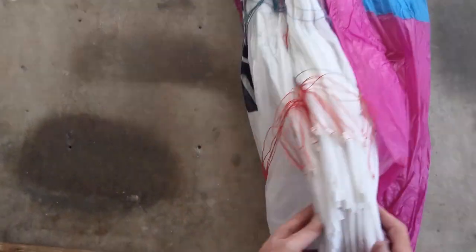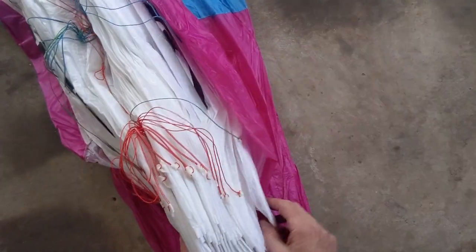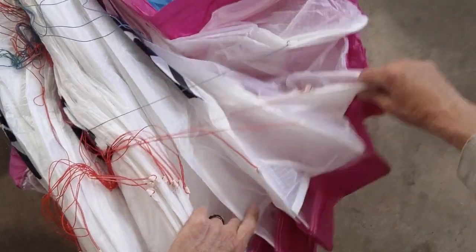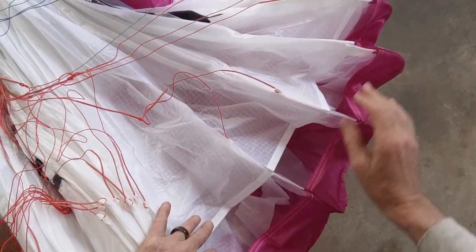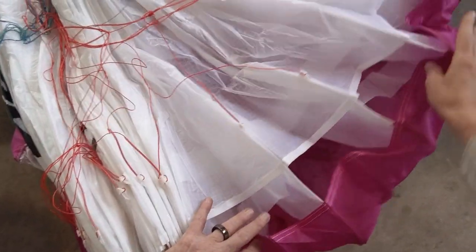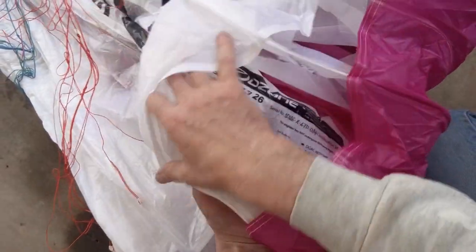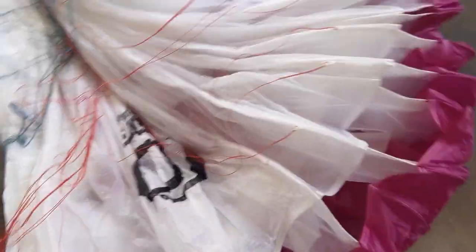I'm going to go through here and look at the leading edge and inspect the glider. I don't expect any defects or damage, but might as well take a look when I have the time. I'll pull this out and take a look at the cells to make sure everything looks about right. It's beautiful, actually. It's very slippery though — I'll talk about that when I'm trying to pack it back up. Here's the center cell and it shows that it's a size 26, along with some of the specs.